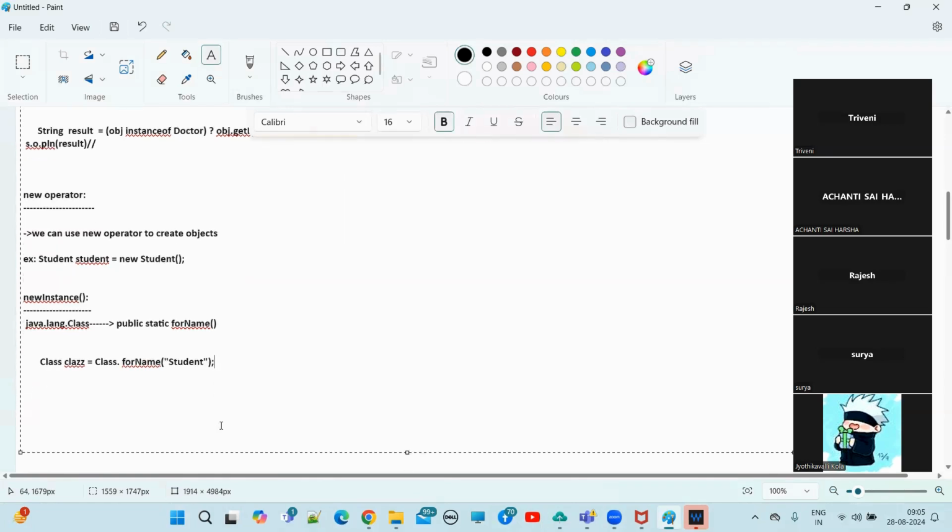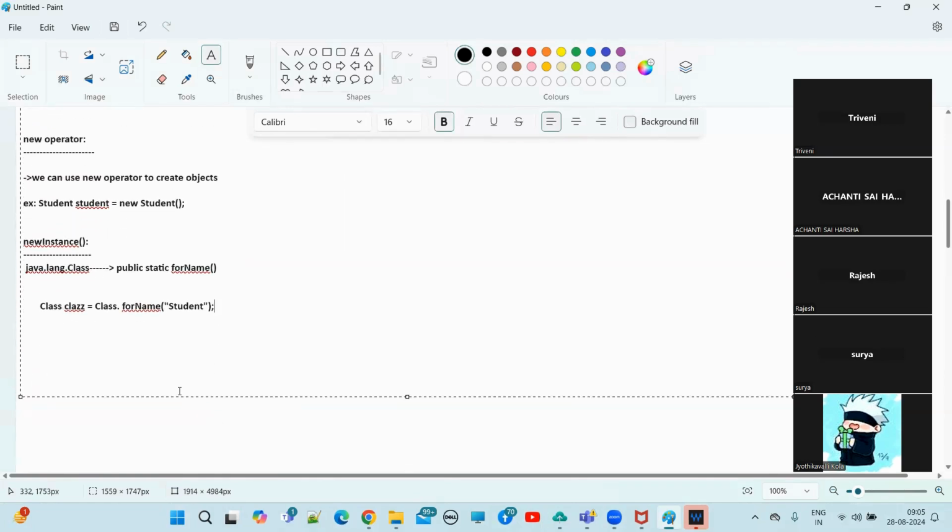Here we have a method, forName. What type of method is it? A static method, available in java.lang.Class. If it is a static method, how do we call it? By using the class name, so Class.forName.